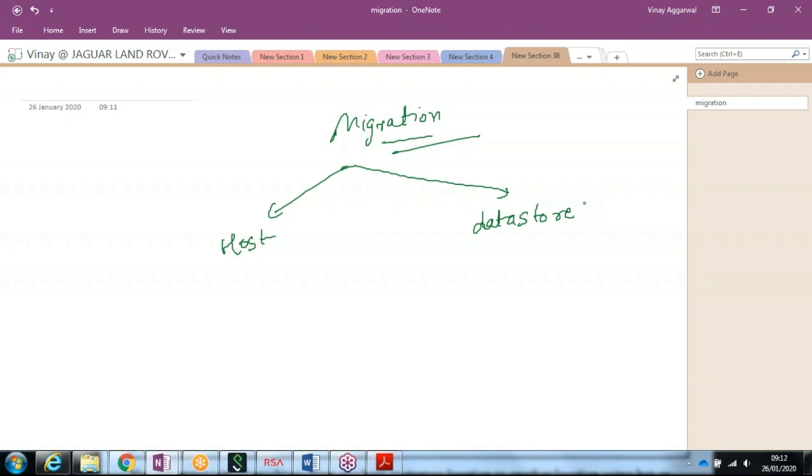The CPU and memory on the host is very high, whereas on the other host, the CPU and memory are very lightly utilized. So I want to balance the load, so I can move the VMs from one host to another host. Same goes for my data store. I have very high utilization, my data store is running out of space, so I can move one VM from one data store to another so that I can create some space in the data store.